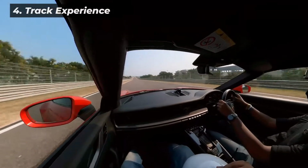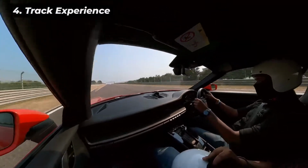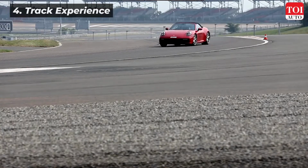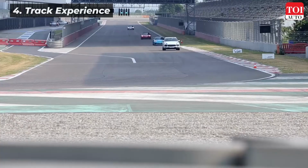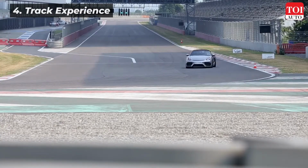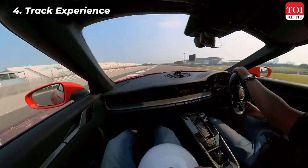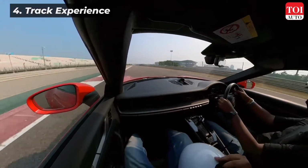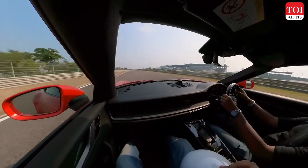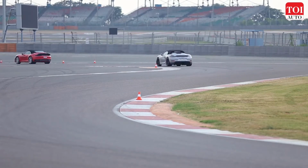Regarded by supercar enthusiasts as the most popular Porsche around the world, the 911 is the perfect balance in this lineup between a car that someone can drive daily and still take to the track on the weekends. It had refined interiors and a comparatively plusher ride, and soul-cheering performance from the 3-liter 6-cylinder engine delivering 444 PS of power and 530 Newton meters of torque. And after 3 glorious laps, my time at the track came to an end.